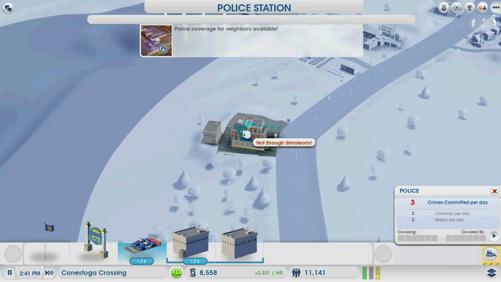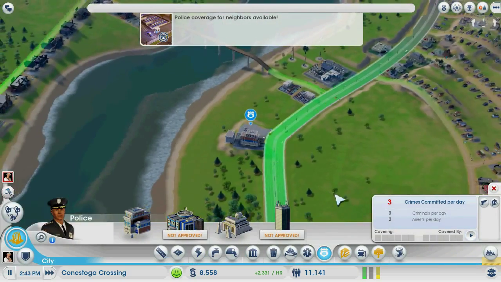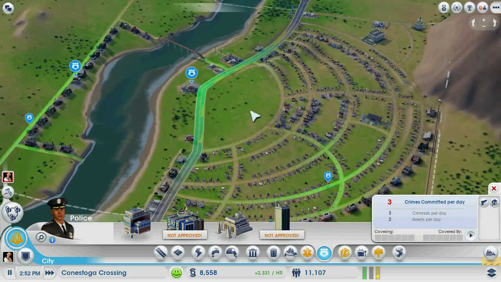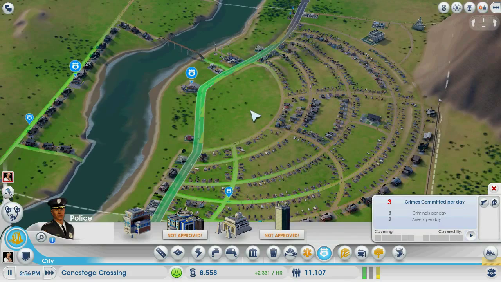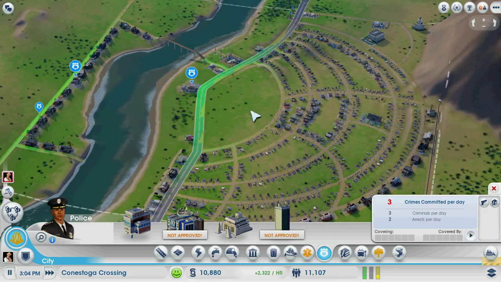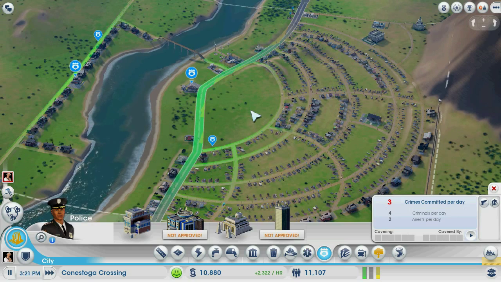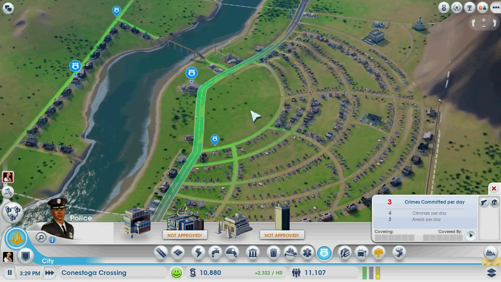Alright, now here I'm going to begin adding some additional patrol cars, and as they enter you will see that they also increase the total area that is being patrolled and is covered by this one police station. Now what you should know is that even though I placed a police station over here in the industrial area, those police cars are not going to stay there. They're going to come over to the other side and patrol over here as well.